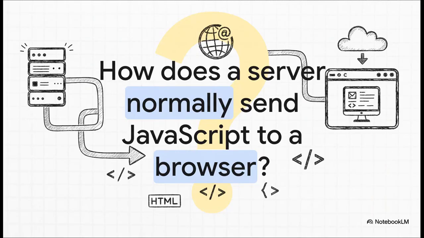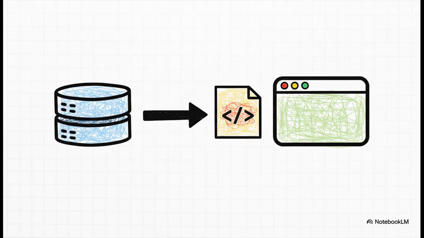So, before we get into the really cool stuff, let's just do a quick recap of how things usually work. When you're on a website, how does the server get your browser to execute a piece of JavaScript? The answer is probably exactly what you're thinking. Yep, that's it. The server just tucks the JavaScript inside a simple little script tag in the page's HTML. Your browser loads the page, sees that tag, and boom, it runs the code. That's how the web's been built, right? Simple, effective, and super reliable. But what happens when that simple, reliable method just isn't an option?